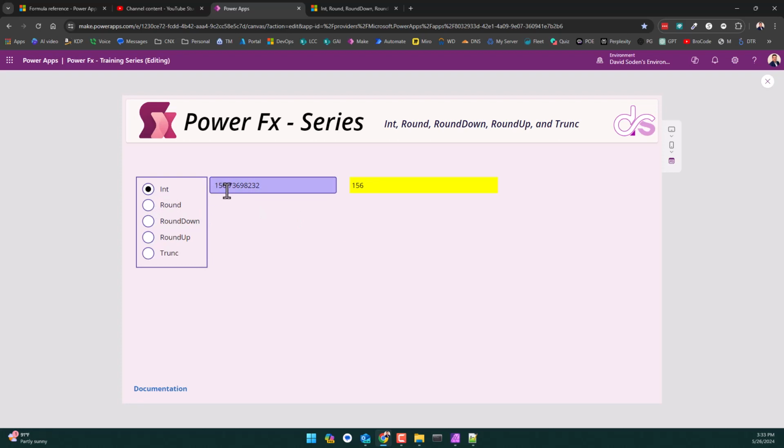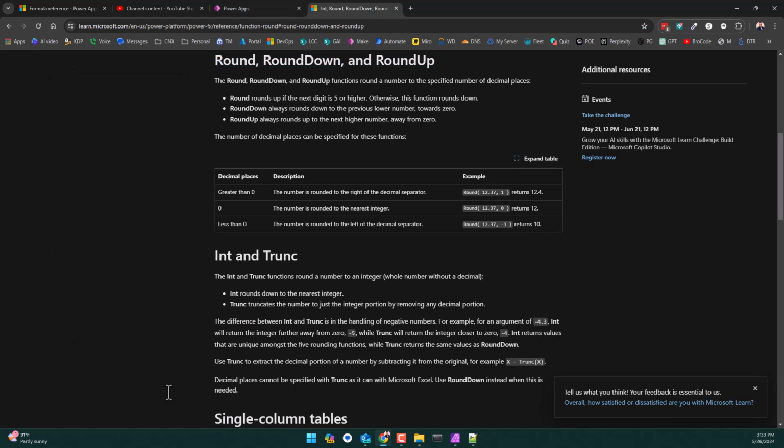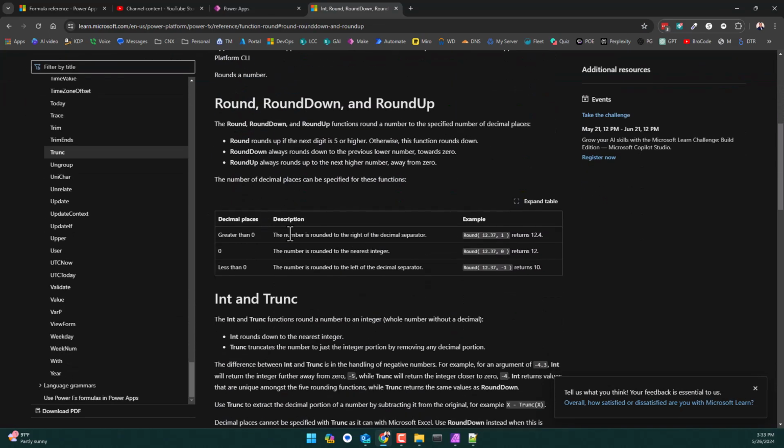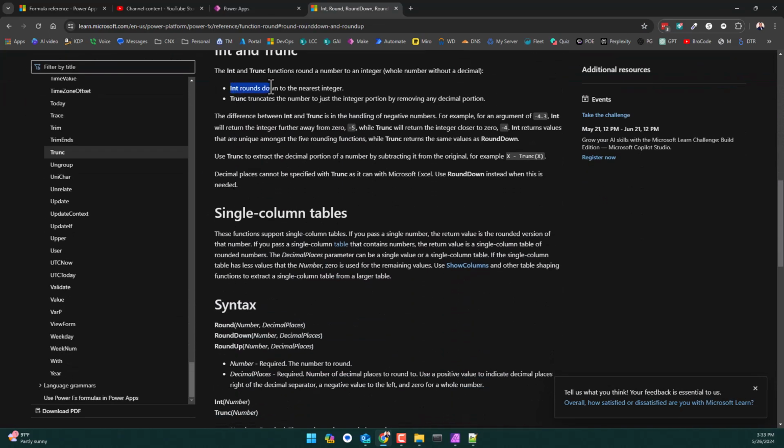Even though this is legal, I got a bunch of floating point decimals, and that's essentially what the integer does. We click the documentation here, and it says that int rounds down to the nearest integer, meaning whole number, and the key is it's going to round down. So whatever the whole number is, essentially it's just going to stay that number.